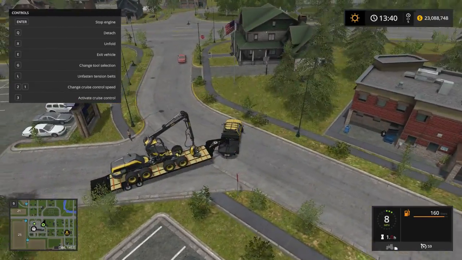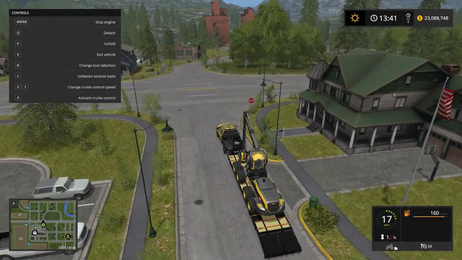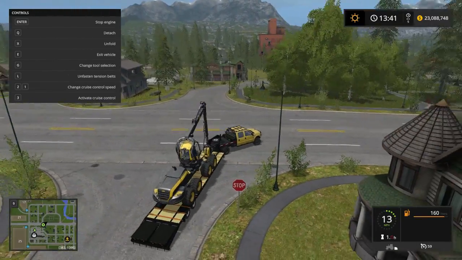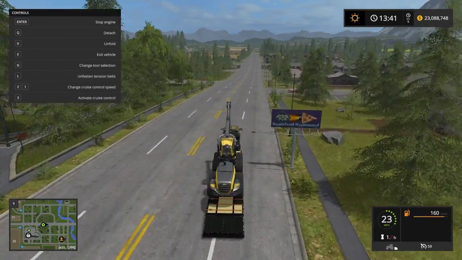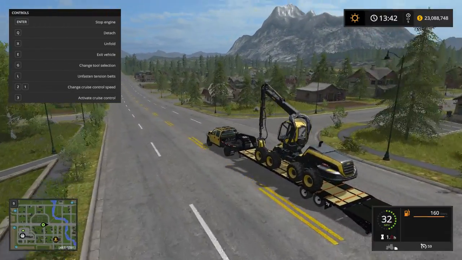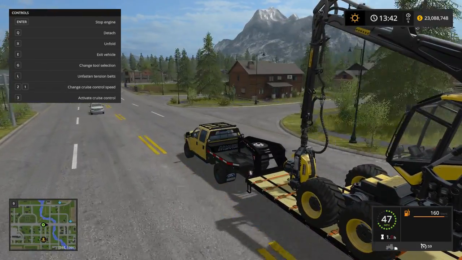Just trying to make this turn. It looks like we cleared it, but just navigating these city areas isn't going to be the easiest. The hardest part's going to be getting up to the field. It's nice because this truck is a dual rear wheel, so we got 4 wheels in the back axle, and then we just got 1 wheel in the front axle.